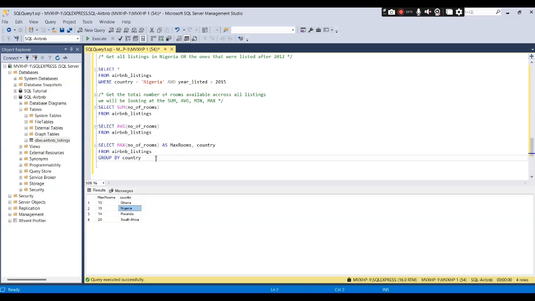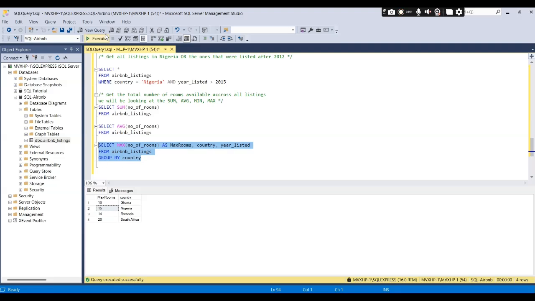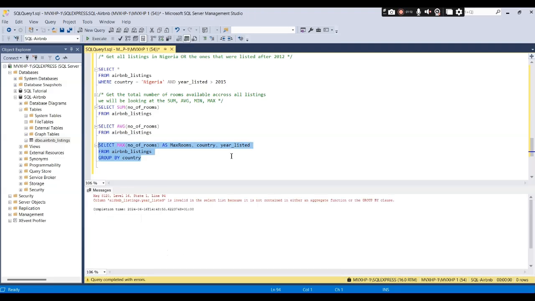So basically this revealed that in Ghana the highest number of rooms is 10. And now we can also look at year listed to further give it that feel. In what year was that, by country.